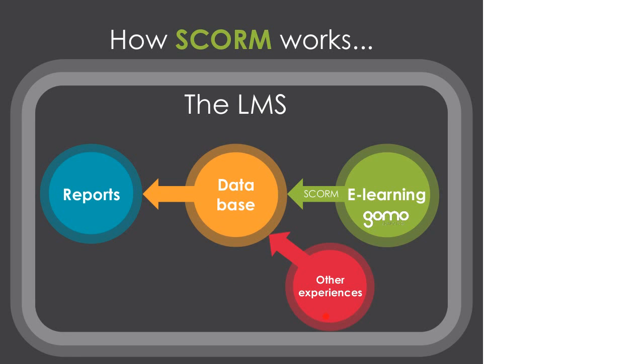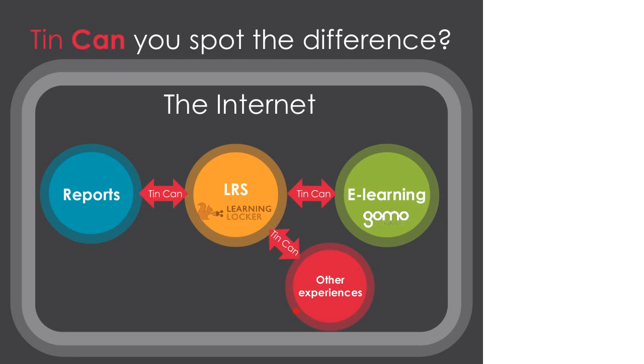The LMS might do other things as well as SCORM, obviously things like the Moodle quizzes and forums and all that stuff. That will record stuff in the database that can be reported on as well. Really, all the data is moving from right to left in this diagram. It's all going from the e-learning, from the other learning experiences, into the database and into the reporting tools. That's not to say that all of the data goes that way in SCORM. Obviously you can get data back from the LMS into your e-learning, but generally the system is designed to facilitate the data moving in that direction, and more data moves in that direction.